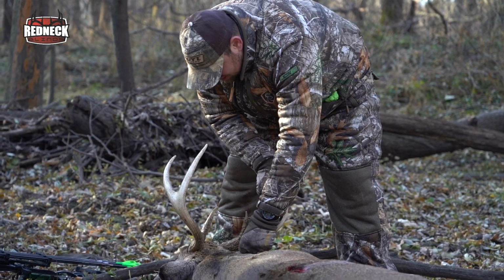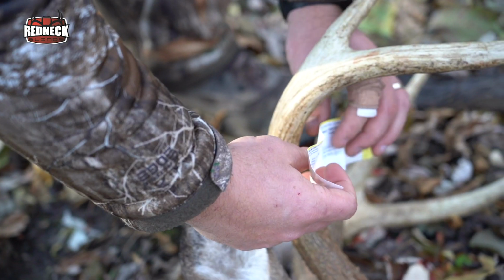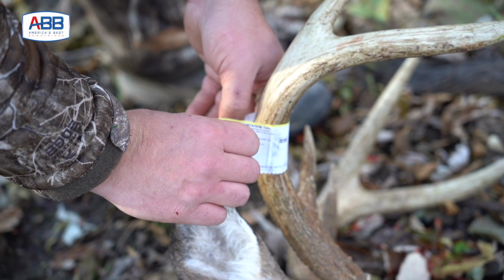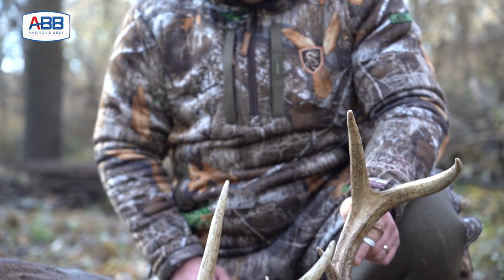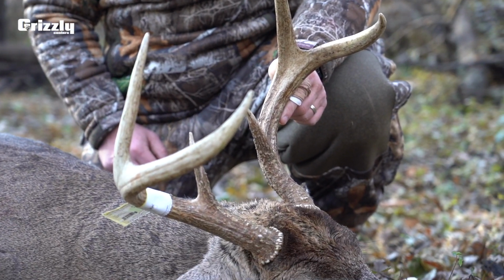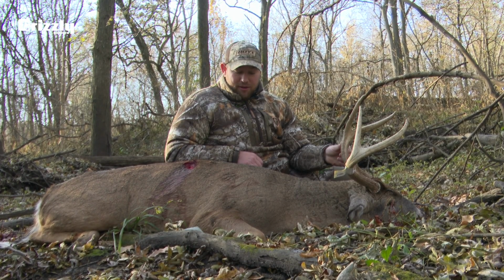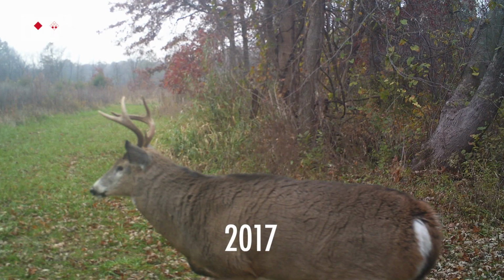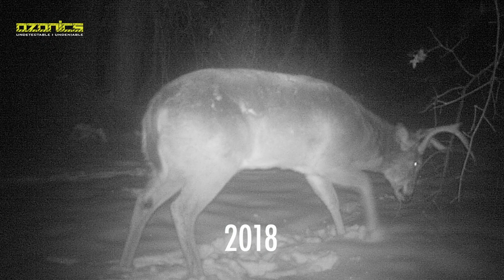So here he is. This is a big 6. This was one of 3 deer that we were after this year. This big 6, he kind of lived on the north end of the farm and kind of dominated this area. Just a really old, big-bodied deer. Obviously not much for a rack, but certainly a mature trophy in our book. We got back into this area yesterday midday after we took care of Matt's deer, and there was just a lot of activity back here.